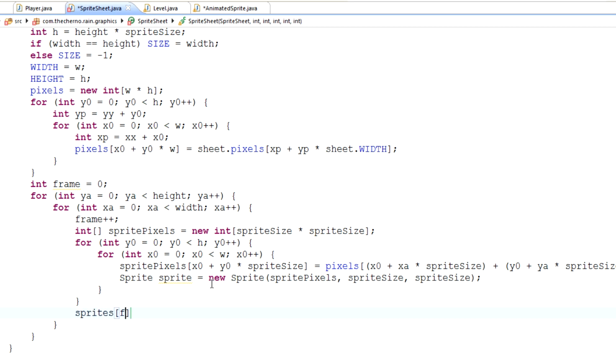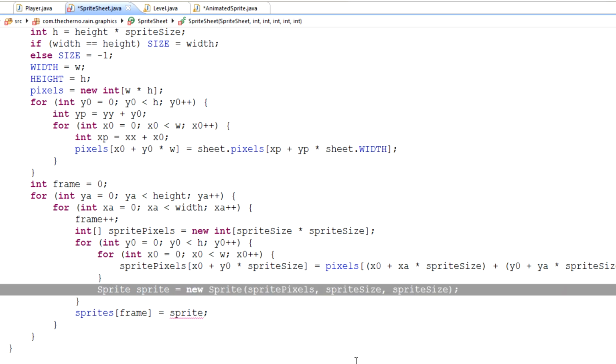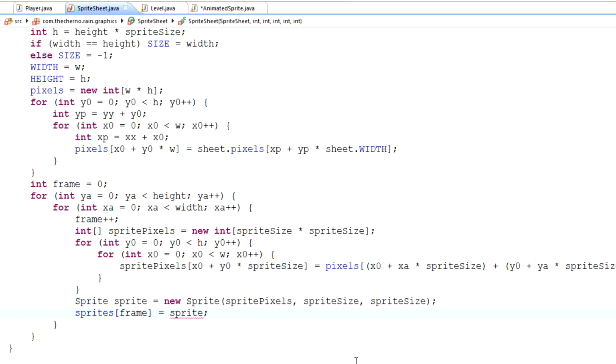sprites[frame] equals sprite. Okay, and in fact, what's wrong with this? Oh, great. Okay. So I think we could just move this down here, really, can't we? Okay, cool. And we're adding to that.